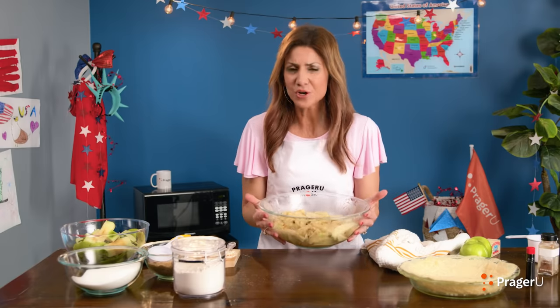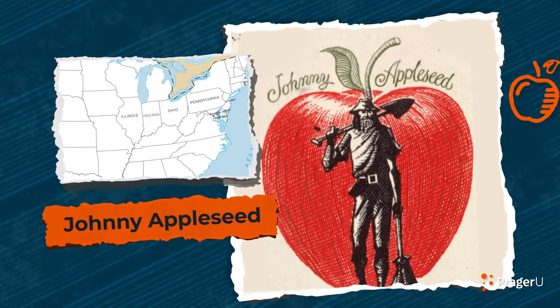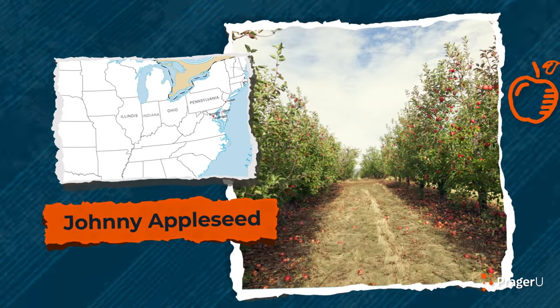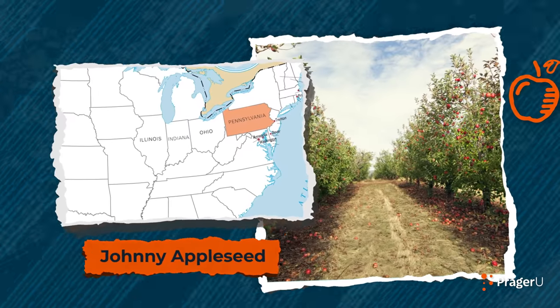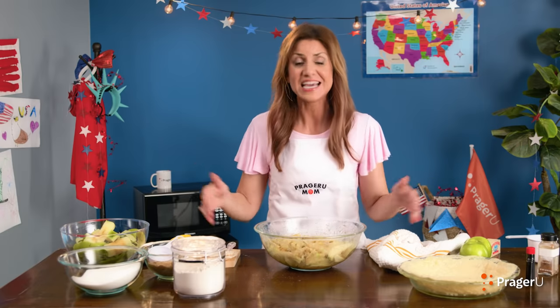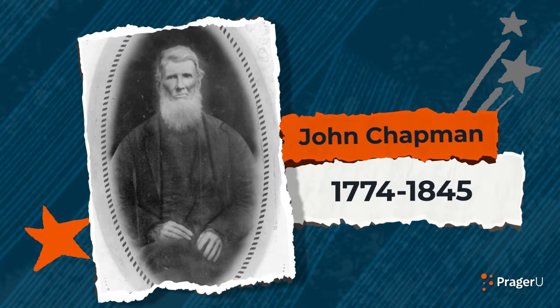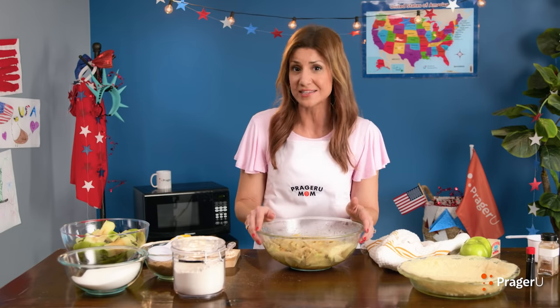Speaking of apples, have you heard of Johnny Appleseed? Johnny Appleseed is famous for planting over 100,000 square miles of apple orchards across Pennsylvania, Ohio, Indiana, and Illinois during the time when America was a brand new country. His real name was John Chapman, and he lived from 1774 to 1845. His father fought in the American Revolution. Johnny traveled with thousands of seeds down the Ohio River and planted orchards on unsettled land.